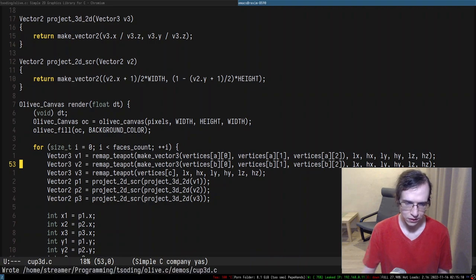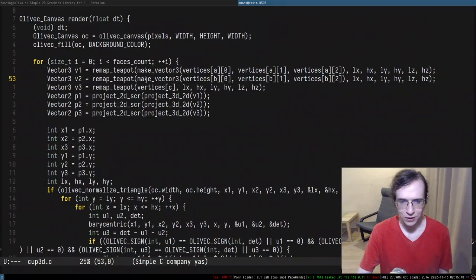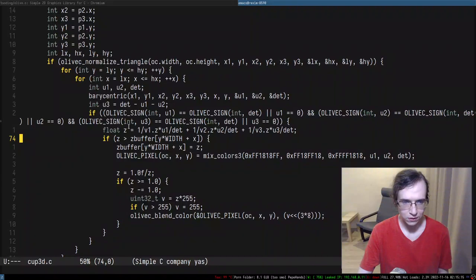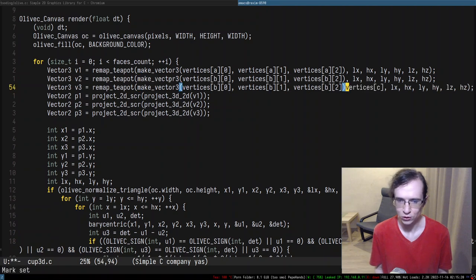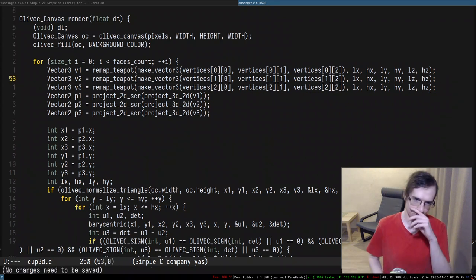So we'll probably have to do that. But at the same time, I think this is the only place where we do that. We refer to that once and then we just forget about it. So I think it's actually fine to do it this way. Let's try to do it this way. I think it's gonna work. And this is not A, B, and C. It's actually 0, 0, 1, 1, 2, 2, 0, 1, 2. Alright, so it's something like this.